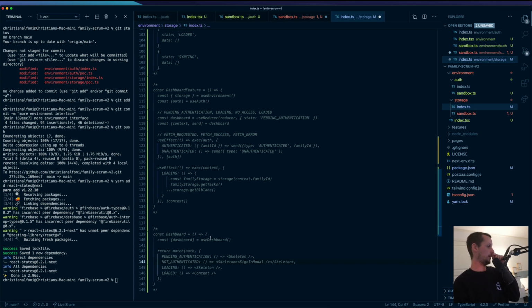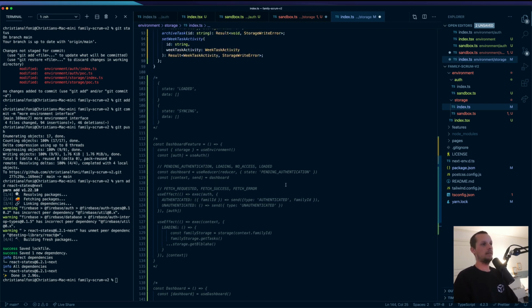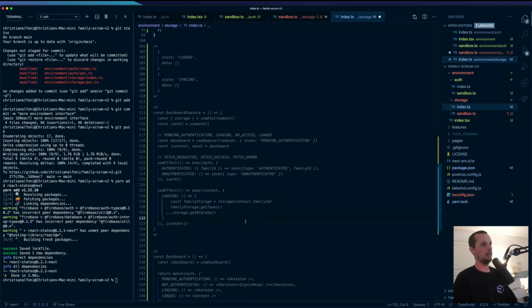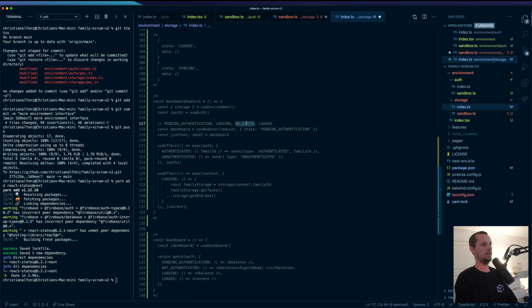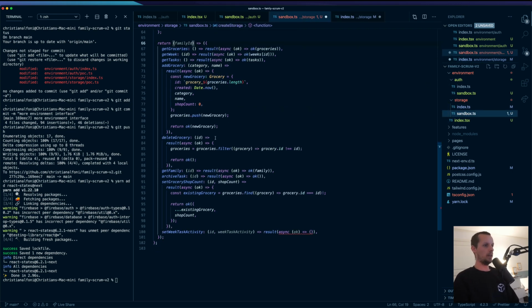No access would actually also be... No, that's not a valid state we have, because the family ID isn't part of the route. It's tied to your authentication. So you can't really access some other family. Either you're authenticated and you have access, or you are not authenticated and you need to sign in. Anyways, wow, that was a lot of thinking. Yeah, it's interesting. Not authenticated. All right, let's move on with the stuff.